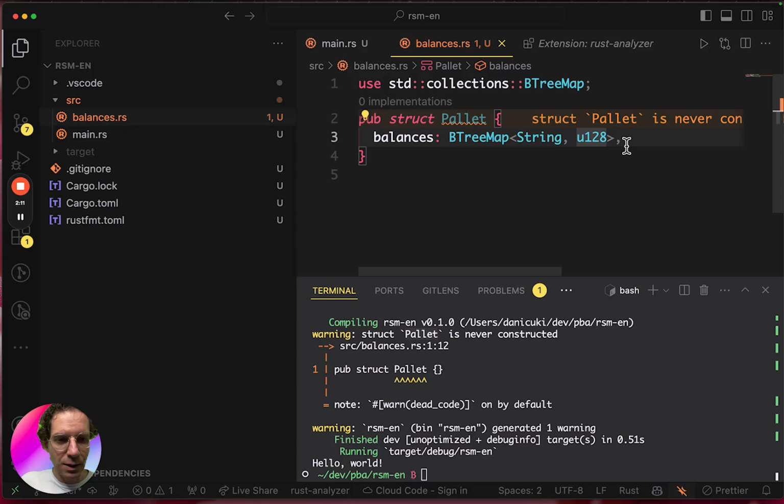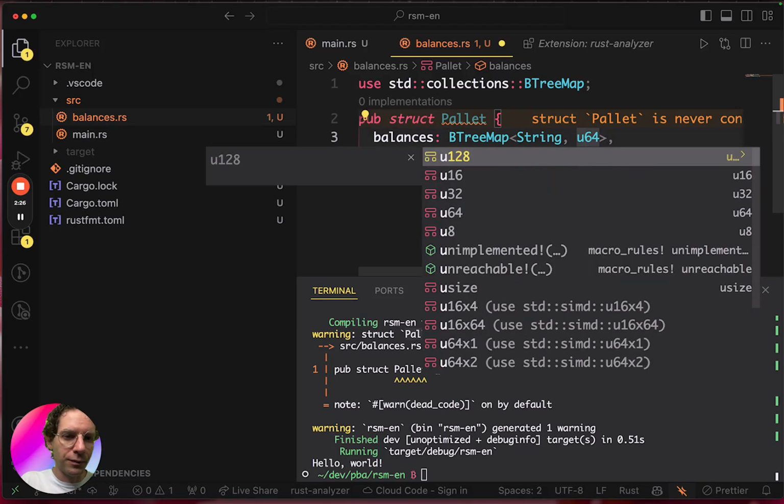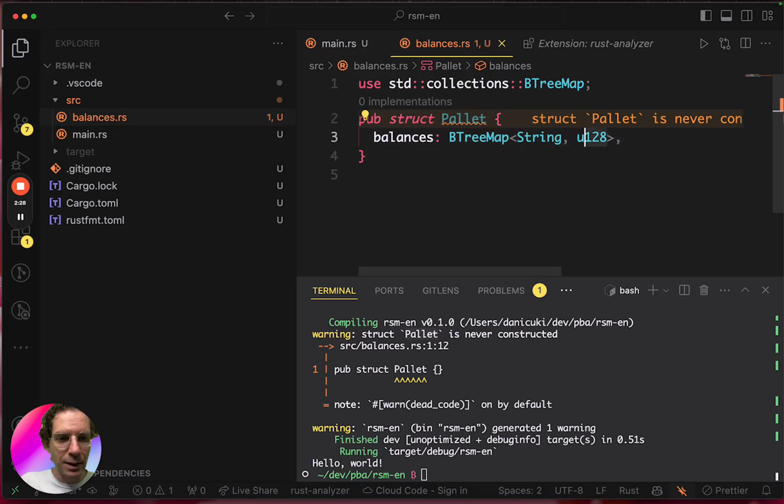When you use U, you mean it's a number that has no negative values, only positive, from 0 until 2 to the power of 128 in this case, but it could be 2 to the power of 64 and so on. So different numbers, precisions.